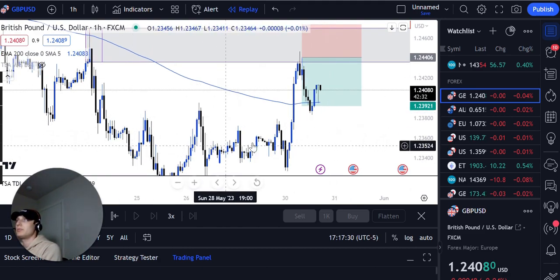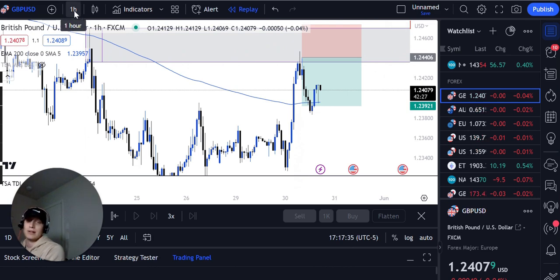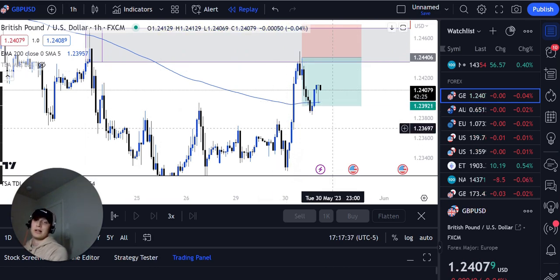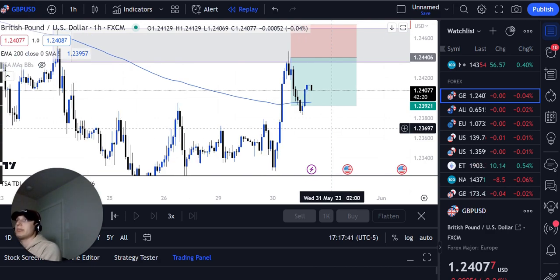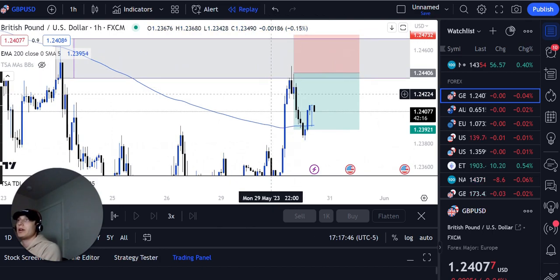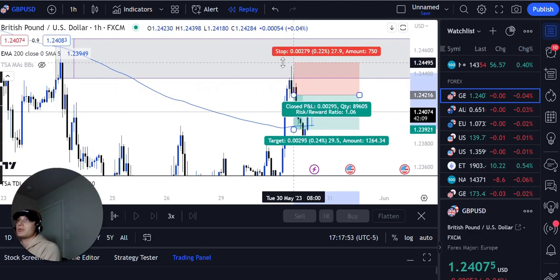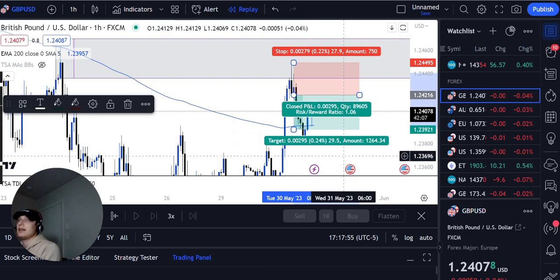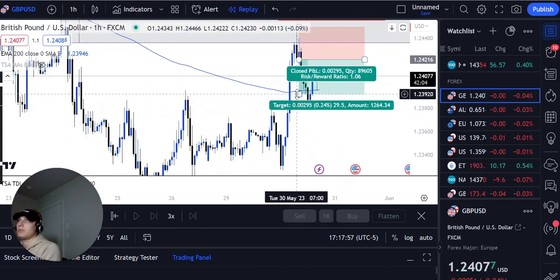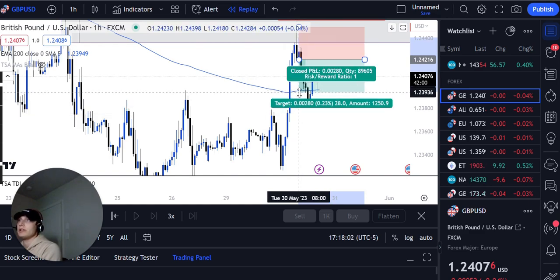So price comes right up to the supply zone and immediately rejects. Again, this is the 1 hour time frame. You could probably find entries on lower time frames as well, but I had in mind that this was a 1 hour supply zone. So the stop loss would have been a little bit bigger, but you could have gotten in on a break of candle and it would have been much shorter. So you could have gone right here and had your stop loss right here at about 27 pips, and then whatever your TP was going to be, but for me, I was going to put it just below this 200 moving average.